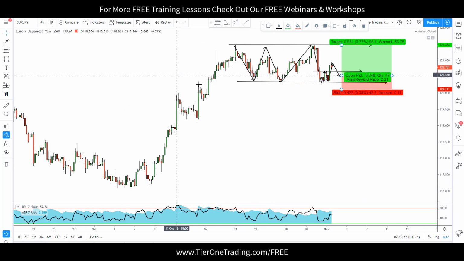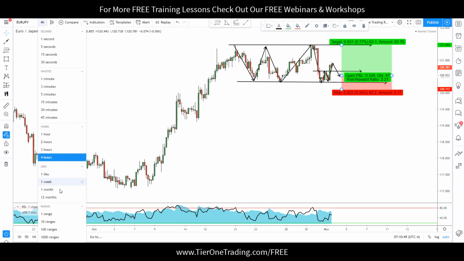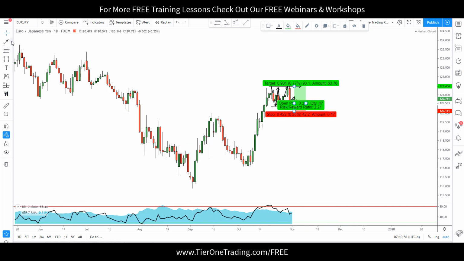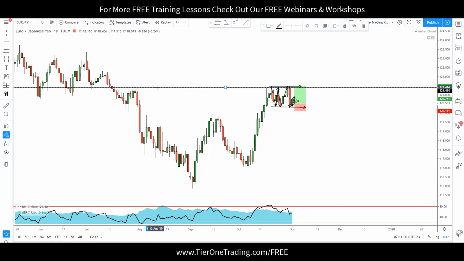And again, the reason I wouldn't look for the extension first is because, going back to the daily, we technically haven't violated structure yet. Again, if we look left, we're still at our previous structure highs. So technically speaking, per our rules of reading a trade, there's no reason to expect that the market is going to continue higher. Now, if we do continue higher, there's a few ways we can measure it. We can take the range of the channel, for example.